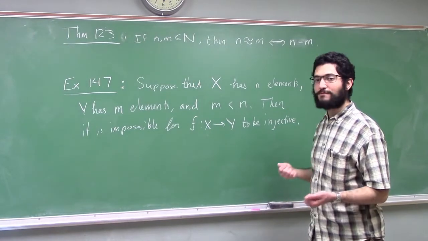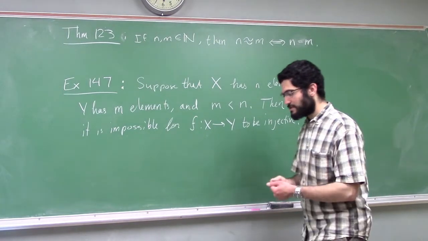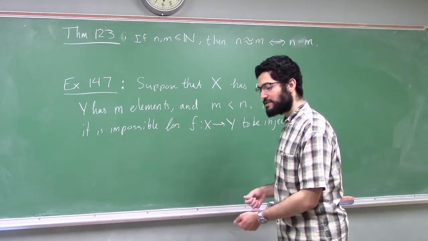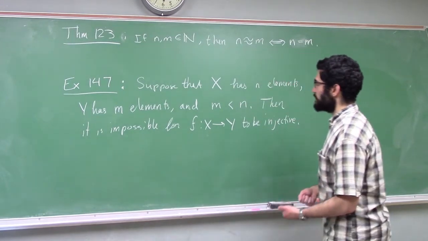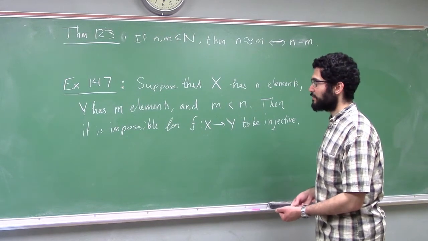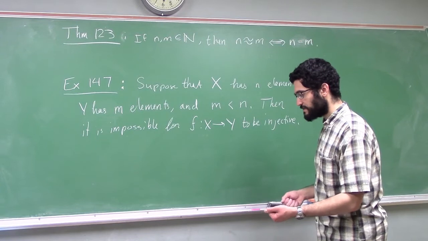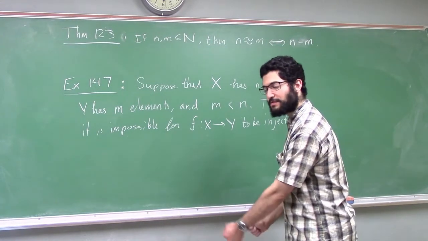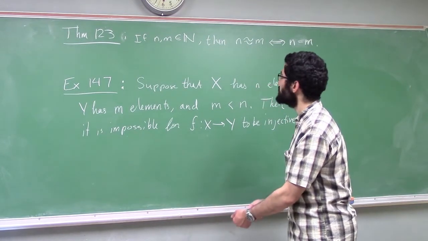Does 3 have 4 elements? The question, does 3 have 4 elements, is the question, does there exist a bijection from 3 to 4? Initially, that's a hard question to answer. It seems like it requires a lot, because you have to consider any possible function from 3 to 4. And there are many possibilities for functions from 3 to 4, and you have to show for all of them that they're all not bijections.